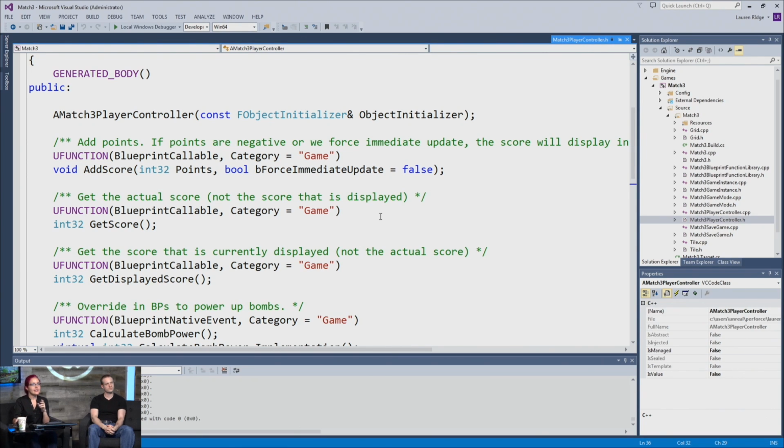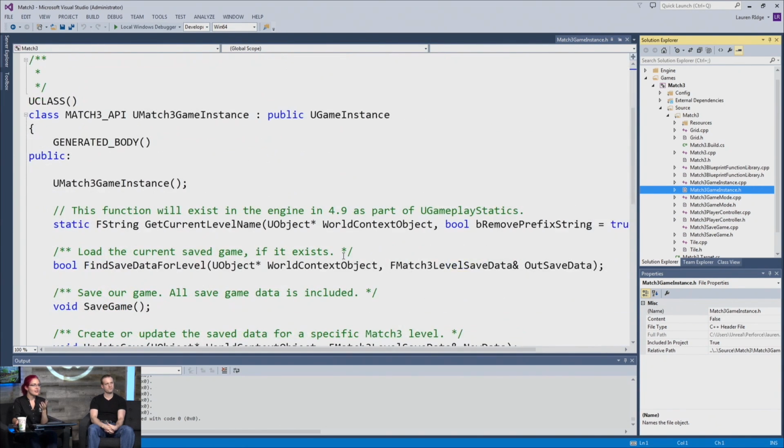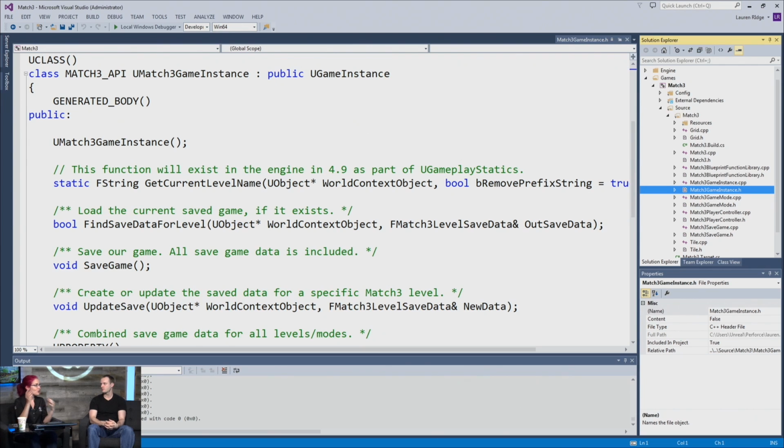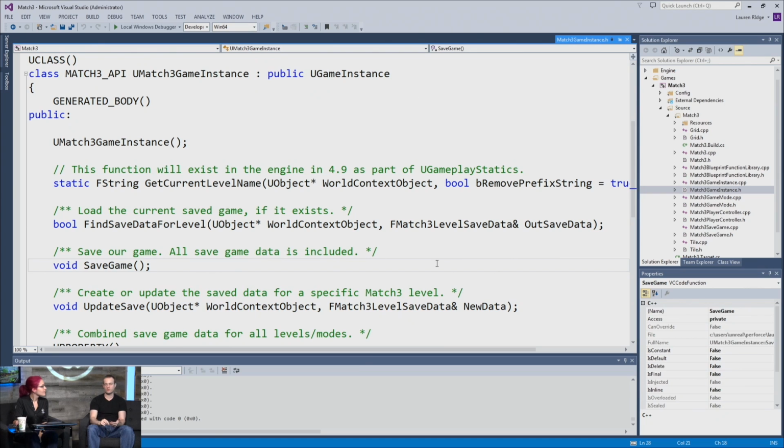The other one that's fairly light but needed just in terms of scope is the game instance. So do you want to talk about how we ended up with this instead of just trying to put everything in the game mode? Okay, so the game instance stays around the entire time. If you made a shipping game, from when you start the game to when you close it, you have one game instance. So it's continuous. It's always there. This is different from game mode or player controller, which can be destroyed or created when you end or load a new level. So those things don't really stick around.